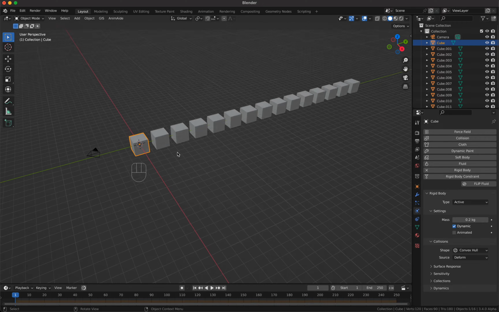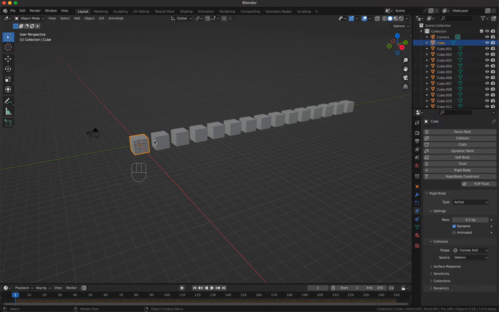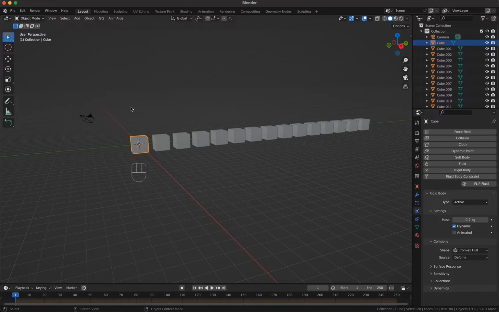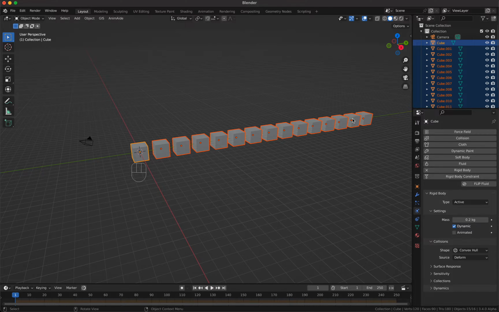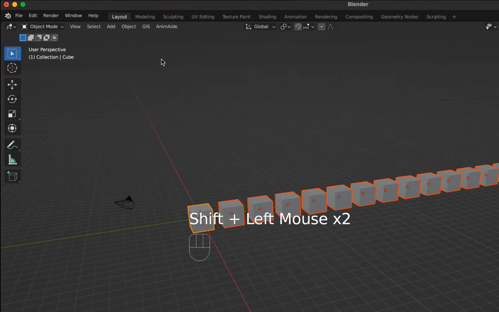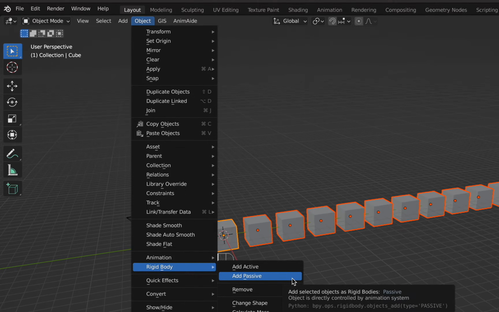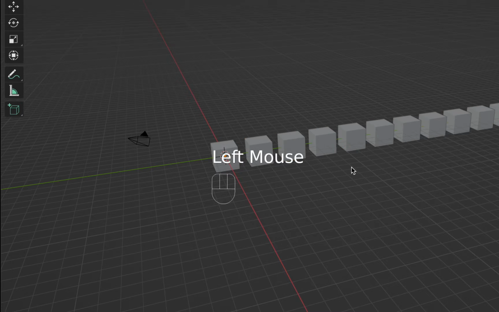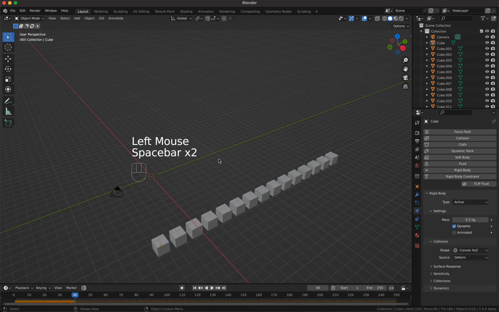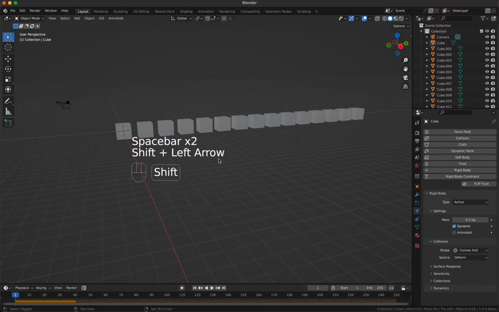No, that's not the Python task, because all of you know you can copy these rigid body options by just selecting all these objects here and selecting the last, the one with the rigid body. Then you can go to Object, Rigid Body, Copy from Active, and what you expect, yes, they all fall down, so they all have a rigid body here.